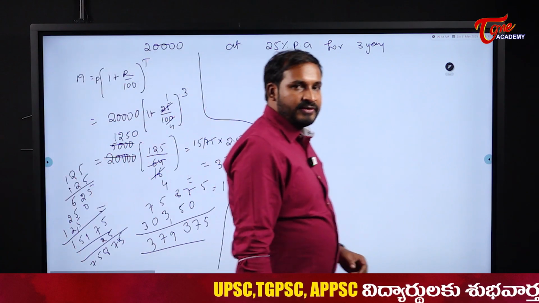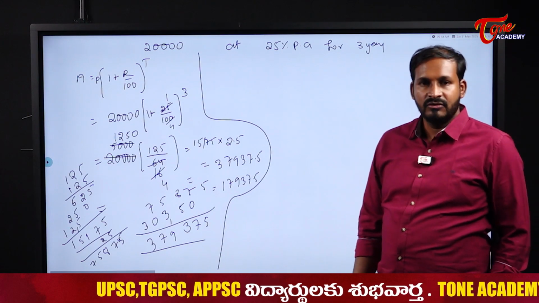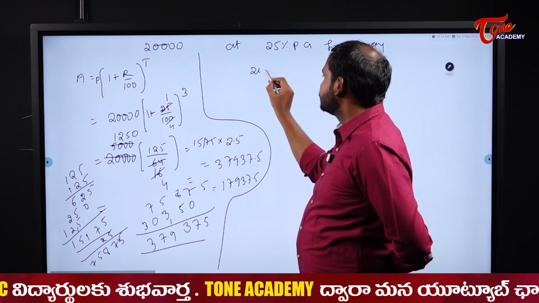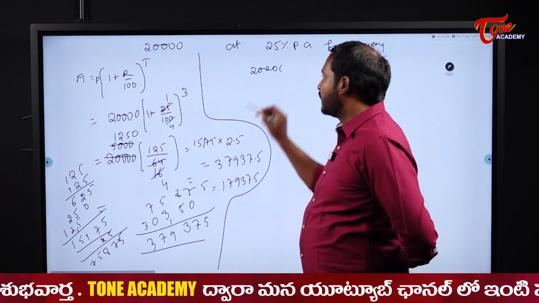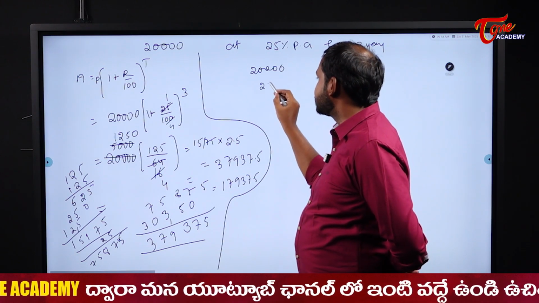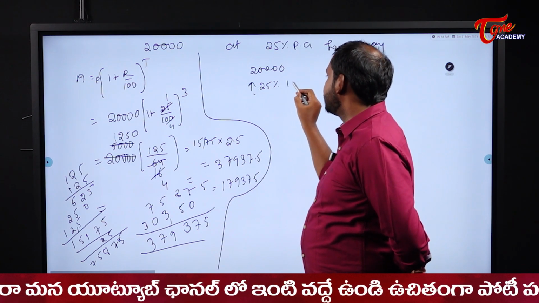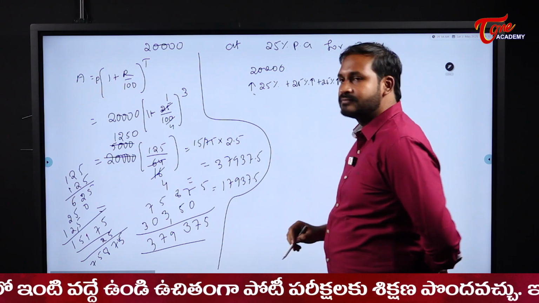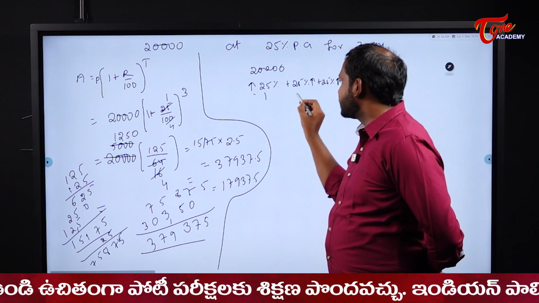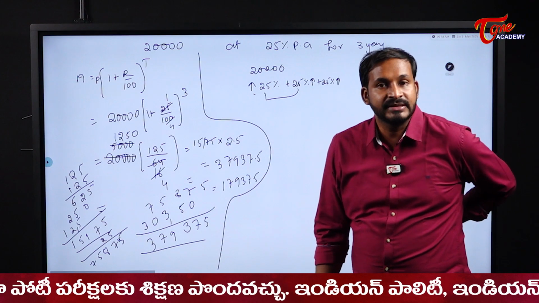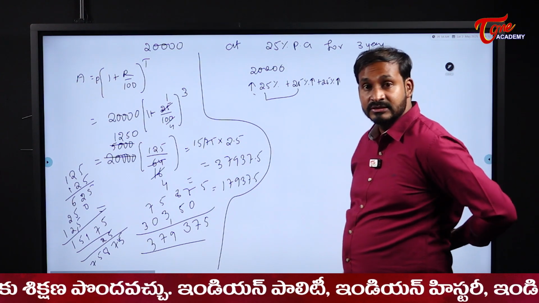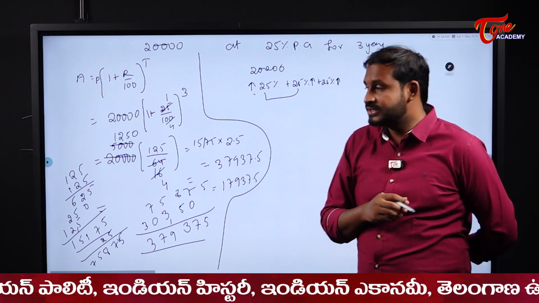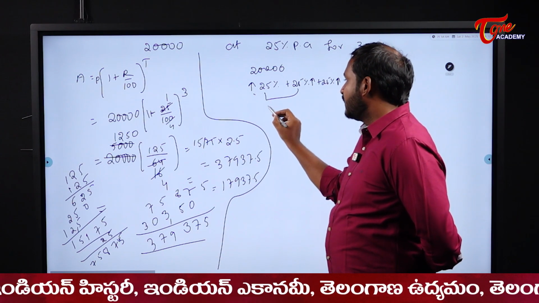The value is incremented by 20%, right? So, is it possible for me to go with the successive percentage? That means first 20,000. It was first increased by 25% and next increased by 25% and finally increased by 25%. Now when it is 25% and 25%, 25% and 25%, what does it become, students? What is the effective increase?